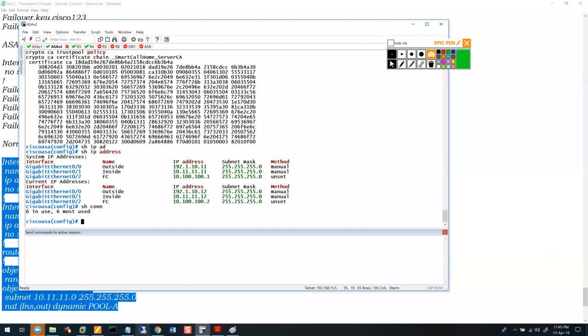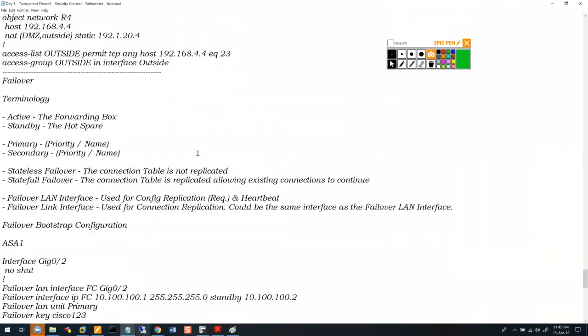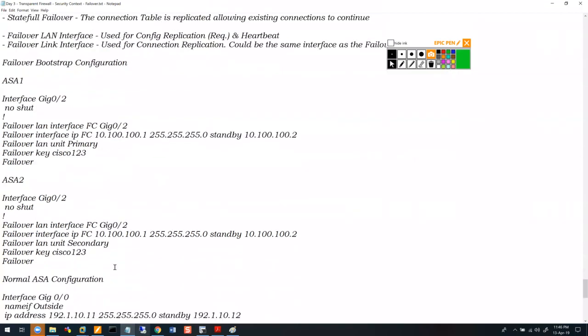All right, good. So that's the case. Now let's do, this was what? This is active standby, stateless.